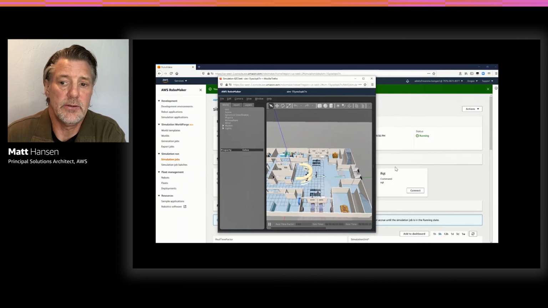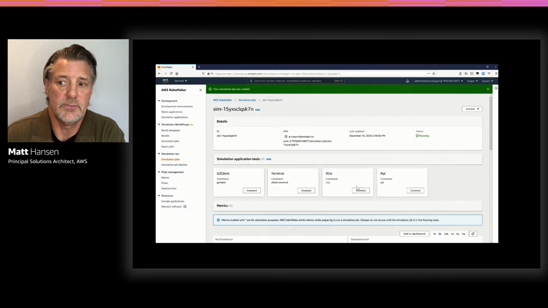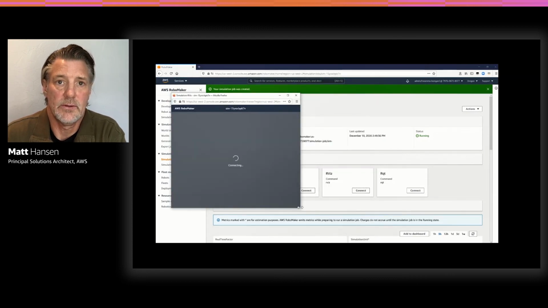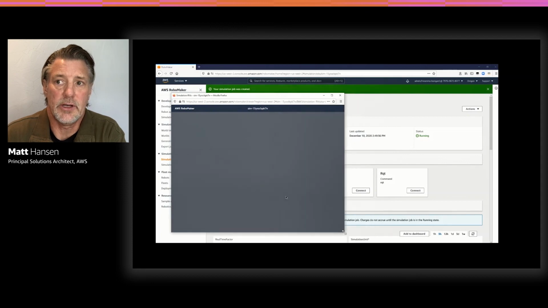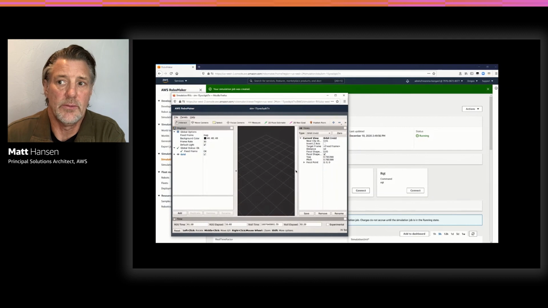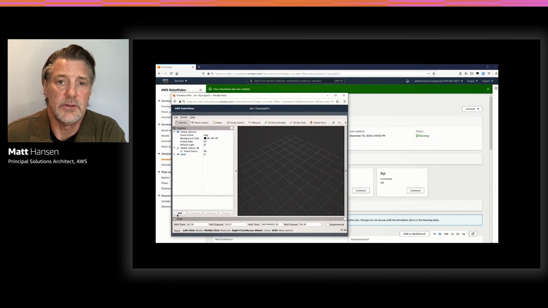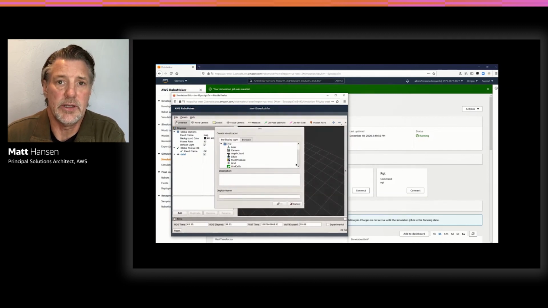Now we're going to open RViz, the visualization tool. Now we are going to add some ROS topics that we want to view, starting with the robot model. You'll see the robot is now in the center of the grid. Now that we have the robot model, we're going to add the map.